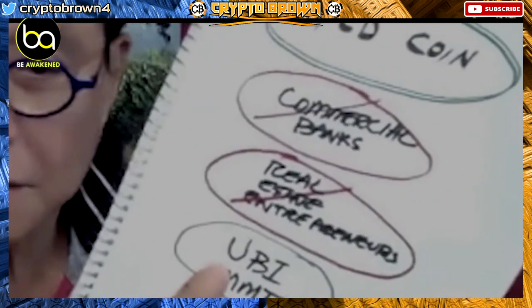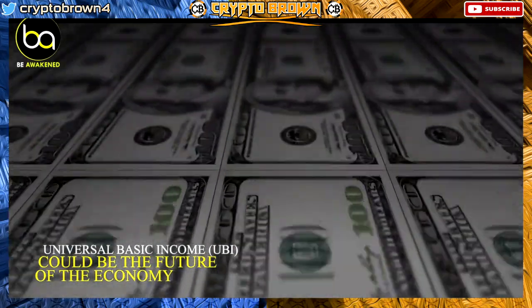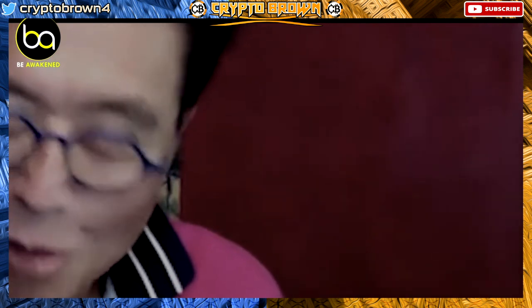There are so many ways you can get rich in a capitalist society, but the moment we go to this here, we've lost. So I don't know what the future holds, but I think this is where we're going. If this happens, my gold and silver are not in this country. I love Bitcoin because it's portable, no storage problems.